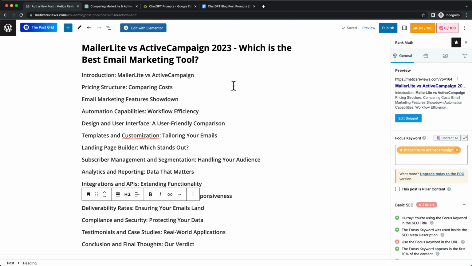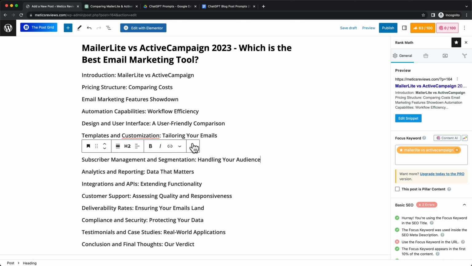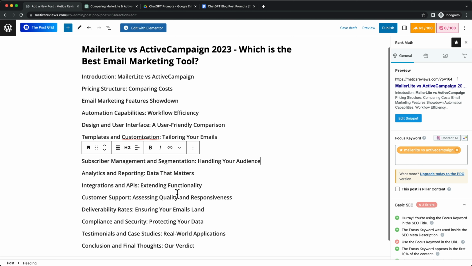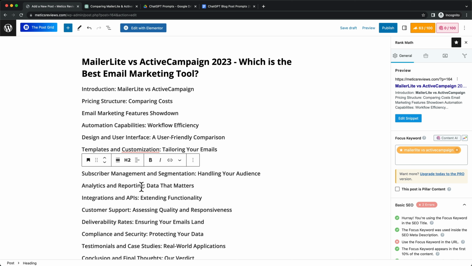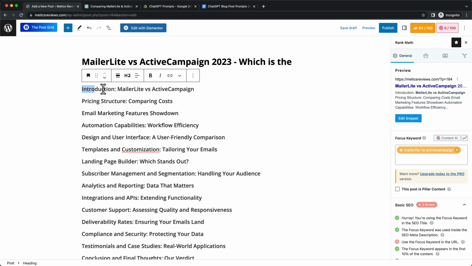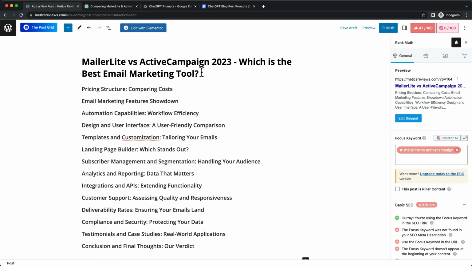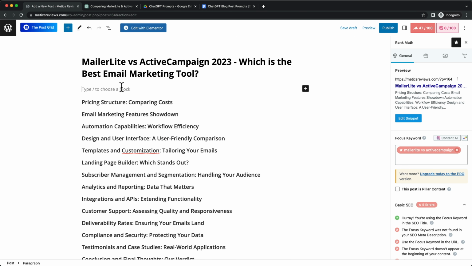So the next thing I would do is just look through all of these titles and check that they're actually relevant, and I'm going to delete the ones that I don't want to cover in my blog post. But just to save some time, I'm going to skip this step. And to be honest, this all looks quite well anyway, so I'm going to leave it. The only thing I'm going to do is delete the introduction part because we're just going to add the introduction after the title right here as a paragraph without an H2 title. And in the next step, we're going to create the content for each of these H2 titles.